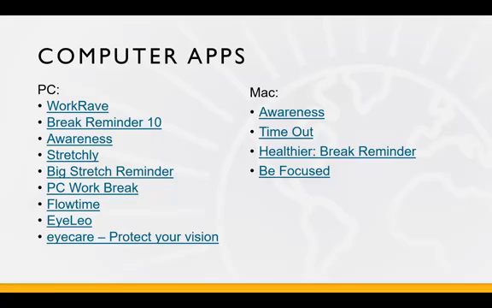Be Focused is a timer. It's the equivalent of Flow Time for the PC, where this one will work with the Mac, where it allows you to have a 25-minute uninterrupted work period followed by a 5-minute break. And as with all of these apps, some of it may just be trial and error.